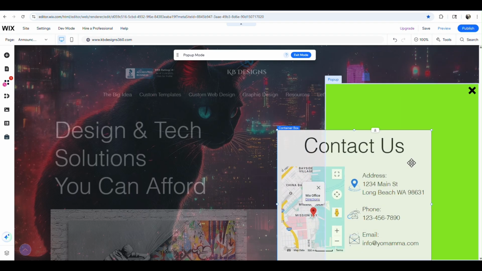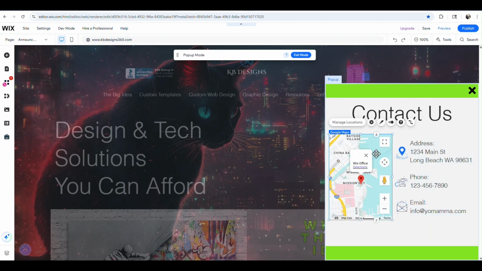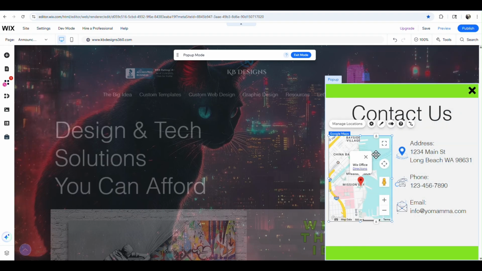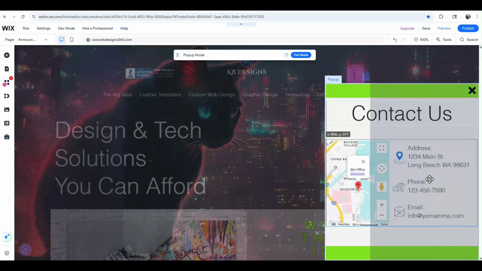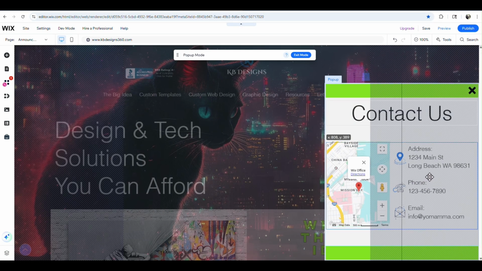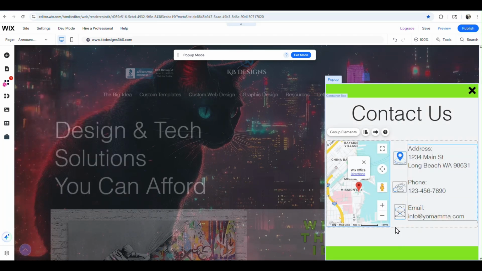I'm gonna grab this. I kind of want to grab all of them. So I'm holding down my shift key and I'm clicking on all these different elements because I want to line all of these up on this, right? I will line them up in the middle, but I don't want them perfectly centered. That works. Okay.